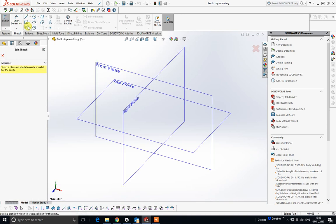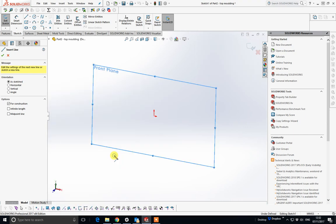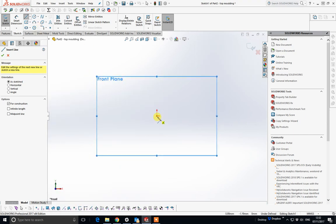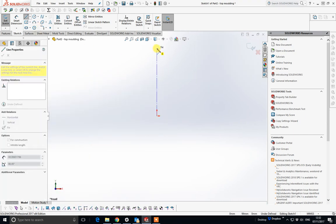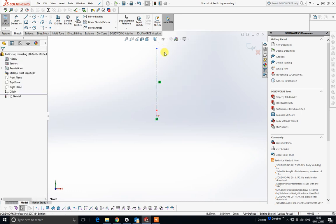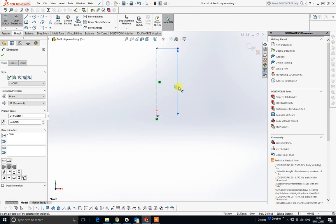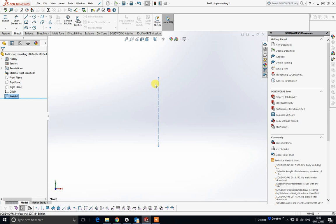I'm going to put a centre line in this time first of all, and just make sure that comes to where I am, and give myself a centre mark. And I'm going to actually measure the plug, and I know it's 50mm high from top to bottom. I would have gone through that in lesson. So smart dimension, I'm going to give that a dimension of 50. The reason I'm doing this is when I bring the picture in, I've got something to scale against.